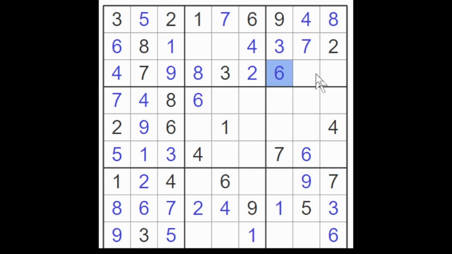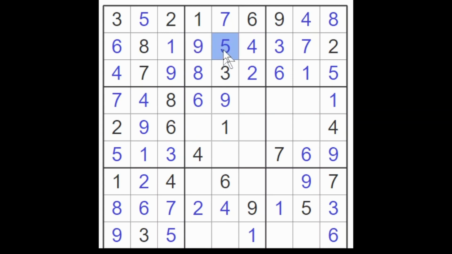It must go here, leaving a 1 and a 5 for these two cells. And there's a 5 already blocking this cell. Therefore, this is a 1, this is a 5. Now, the 1 here, here, here, and here puts a 1 in this cell. And as we remember, the other digit has got to be a 9. Now, the 9 here, here, and here are blocking these cells and this cell also. So a 9 will have to go here. And that gives us a 9 for this row. And the last digit, as we recall, it's got to be a 5.